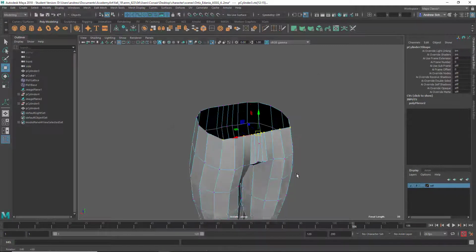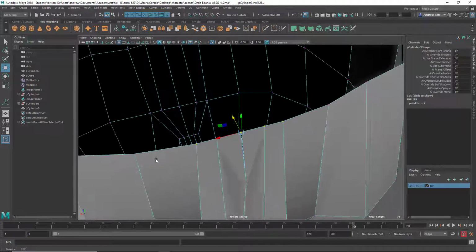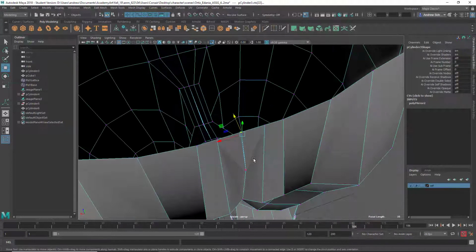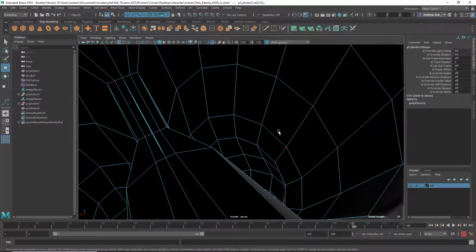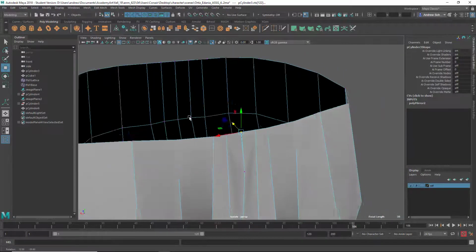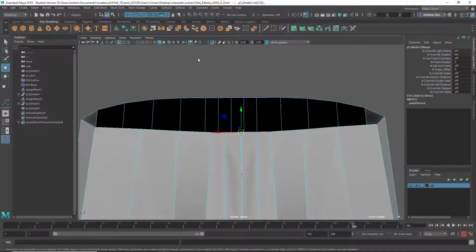I'm holding down W for that marking menu. Go back to object mode. I'm just going to deselect the ones on either end and pull this out a little bit at a time, just to round out the back a little bit. Oh, and there's a little issue here. Let's get those merged to center. I don't have a hole going all the way around it. No, just those little guys for some reason weren't lined up. So I should have made sure before I mirrored that everything was lined up on the center line, and I didn't.